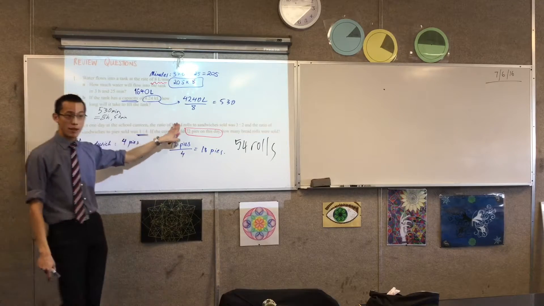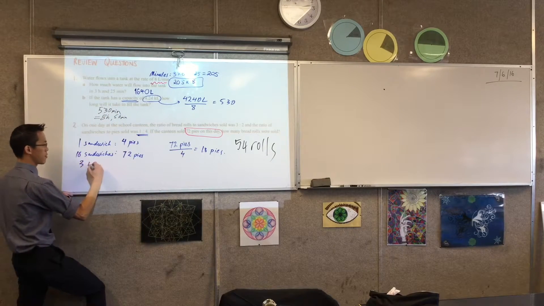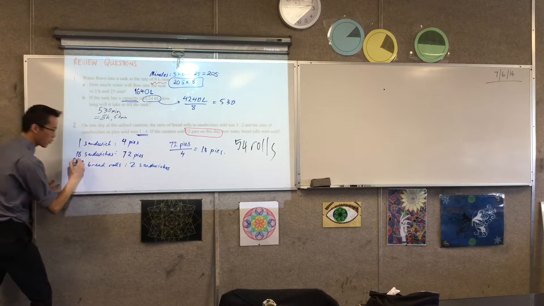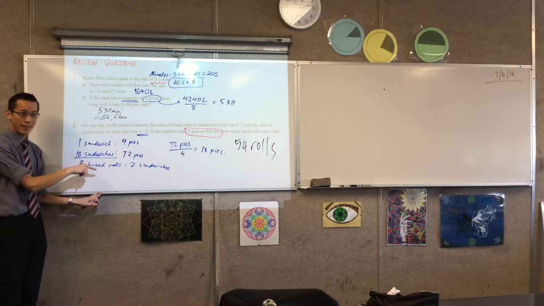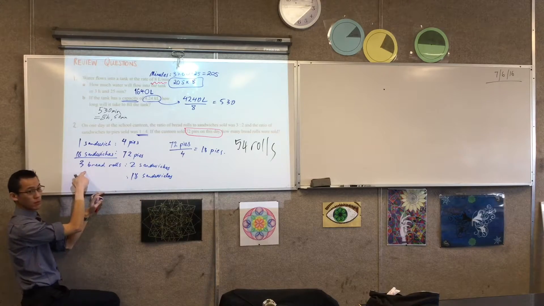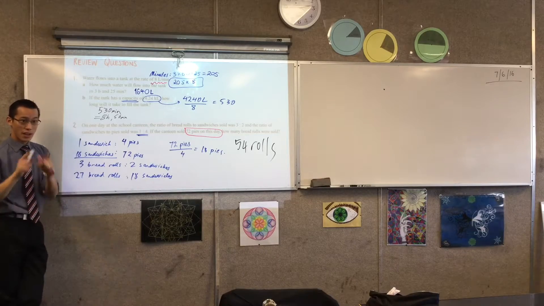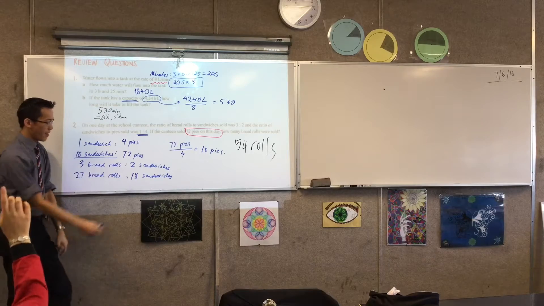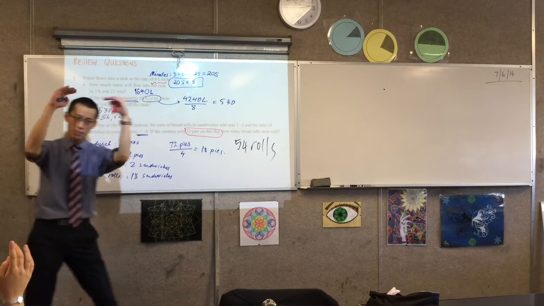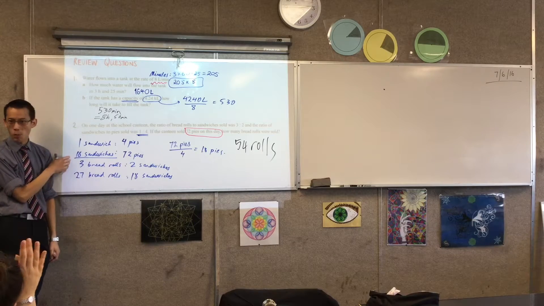I take this idea and move to my next ratio, because now I've got bread rolls and sandwiches. What's the ratio here? Three bread rolls to two sandwiches. But we know from the previous line that there were not two sandwiches — there were 18. So what am I going to do with this line? Multiply both sides. Multiply by nine gives me the 18 sandwiches. And then you multiply this by nine, which gives you 27. How did I know it was nine? The question told me three to two, but that's a simplified ratio. I based it on how many sandwiches were actually sold, which was 18.